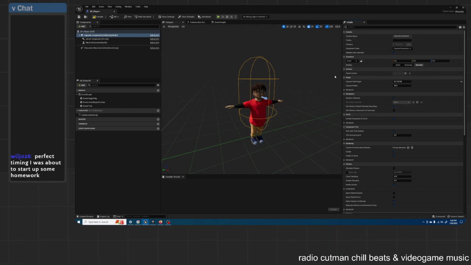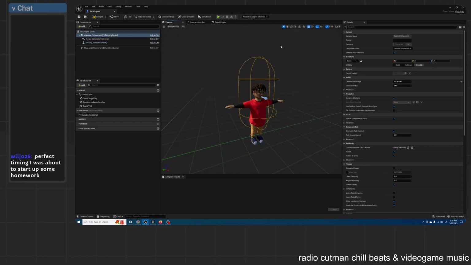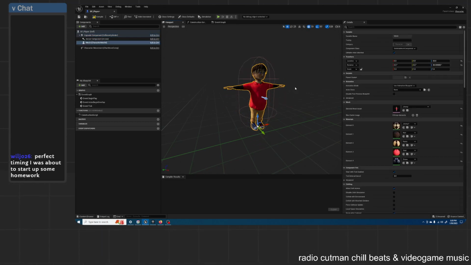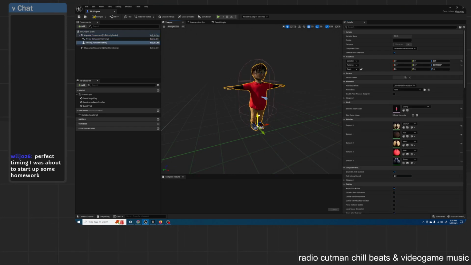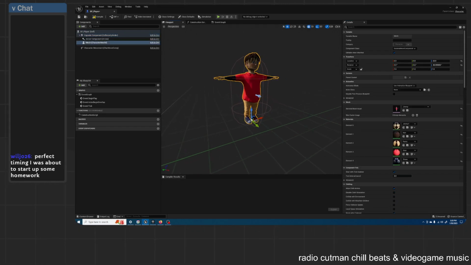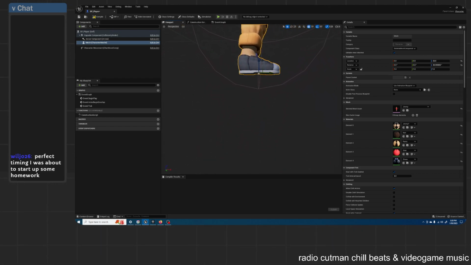The scale, I want to bring it down. Can I not bring the capsule component downwards? Apparently not. That's kind of weird. Let's make it a little smaller. Just kind of trial and erroring it here. I just want it to fit Jimmy's size, and I also want his feet to be as close to the bottom as possible without clipping through.